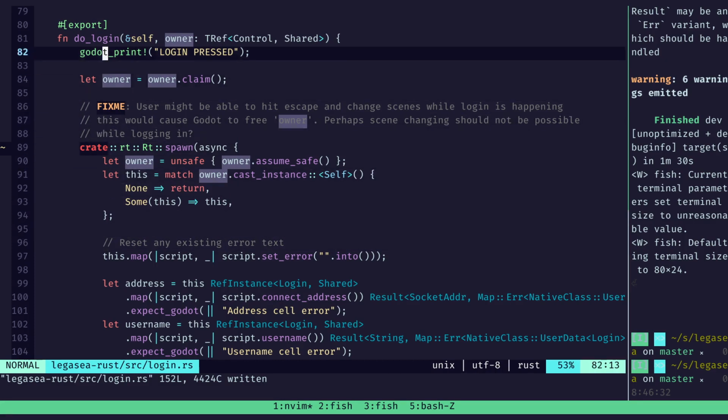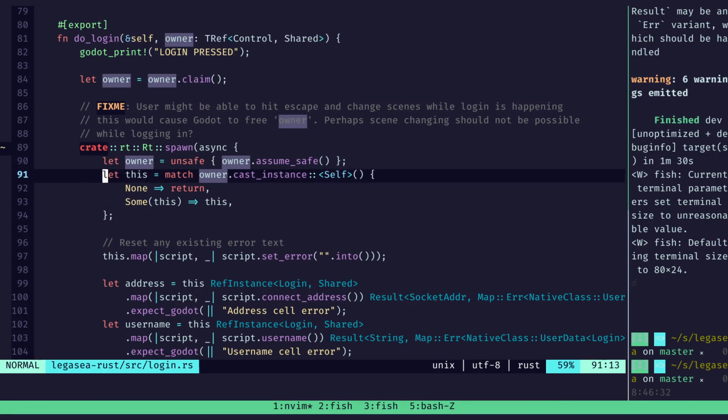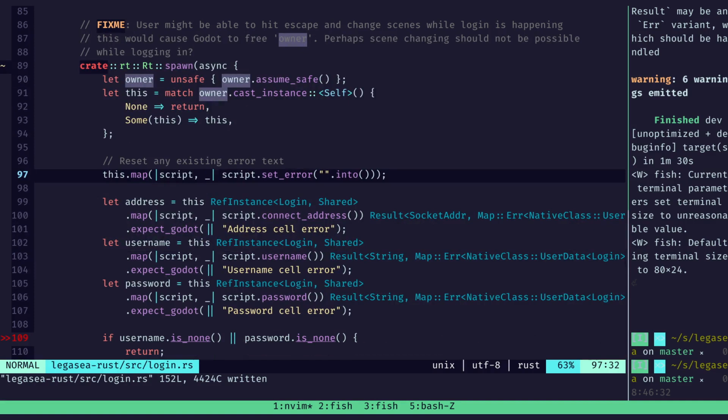Or would I basically have to have another function that sets up for that call? Because self won't live long enough, yeah.